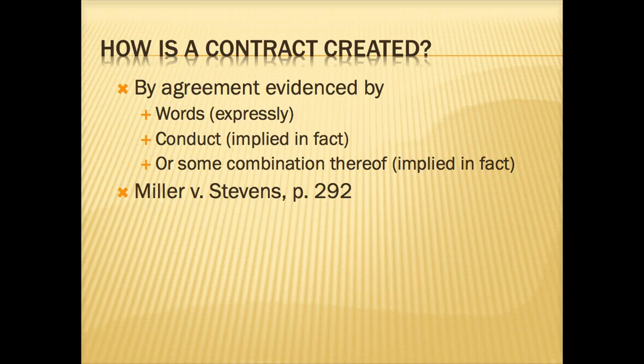And so even if there's no express contract, there can be an implied contract. And that's from Miller versus Stevens. That's on page 292. And I've listed that on the slide. Okay, so that's it for the introduction. I will also give you a few other short mini lectures so that you can have more of an overview of contract law.